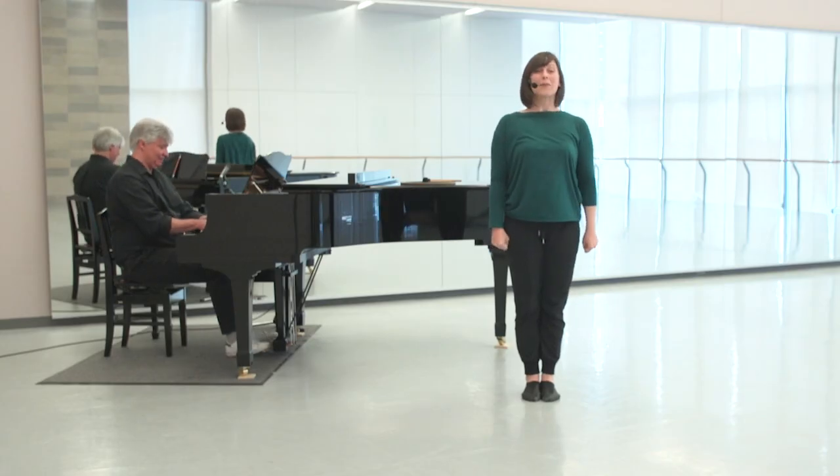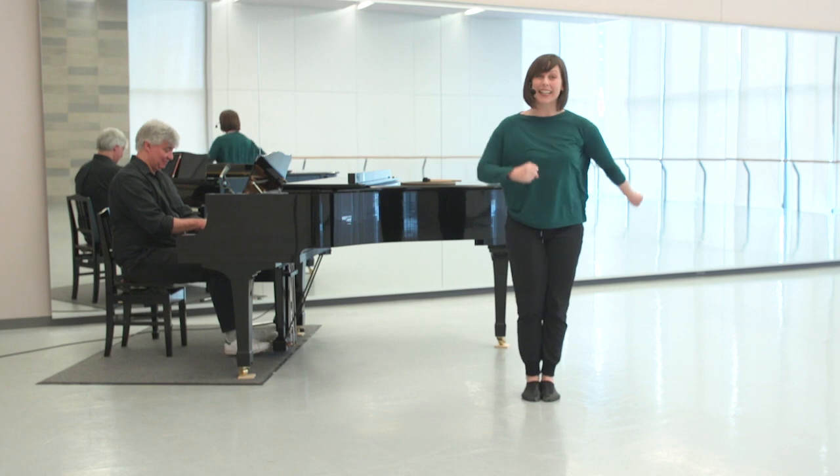Let's try that one more time, and this time you can move anywhere you like in the space. And your poses don't have to match my poses. You could have round-shaped poses or spiky poses. Your pose is absolutely up to you. All right, so let's have our listening ears ready. Let's not let Mr. Wingrove fool us. Here we go, ready? And marching feet, ready to march.